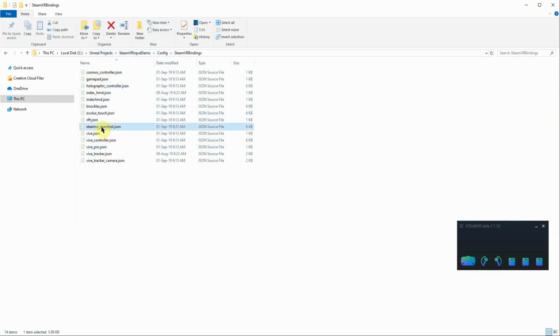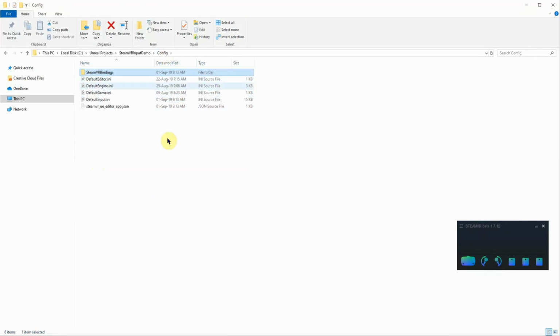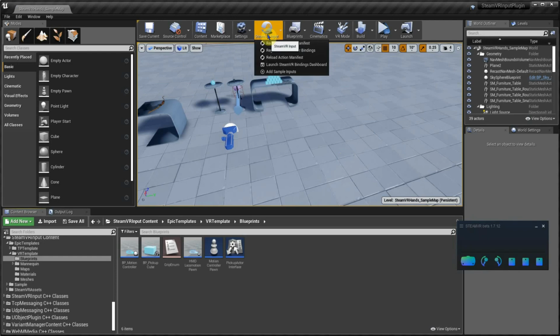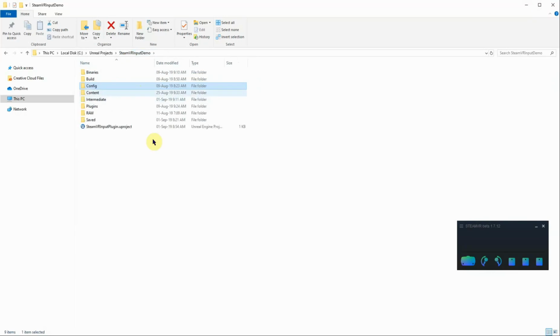You have the action manifest here. So this you could easily regenerate, but all of these you can actually back up, just to make sure you have a copy of them if you do some destructive operations in the editor here, like regenerate action manifest or regenerate controller bindings.